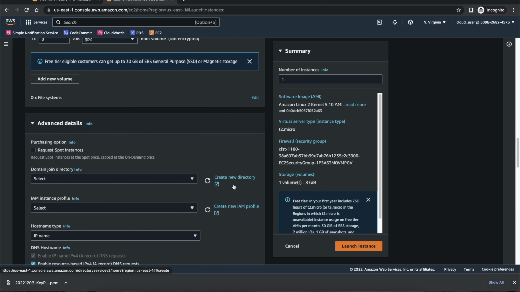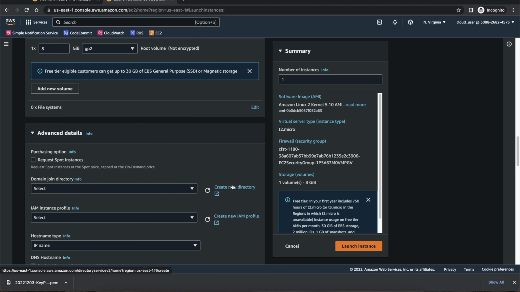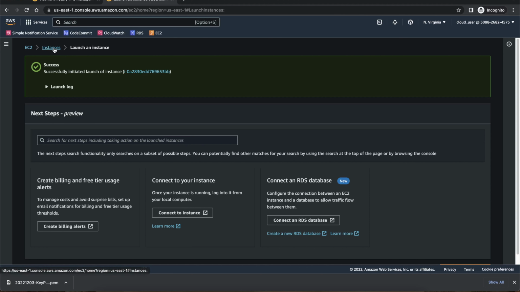That looks good. We don't want to change anything on the volume or disk. Everything looks good. There's no other setting that I'm gonna change on this. Everything is defaulted. Just the user data, be careful about that. And you can do a launch. Now this launch is in progress.